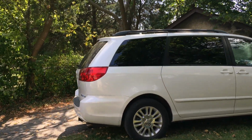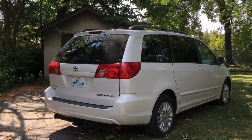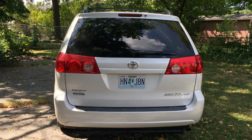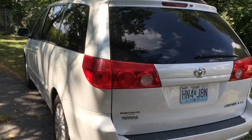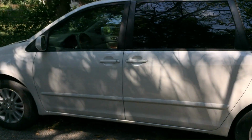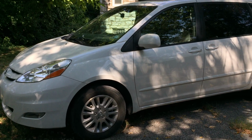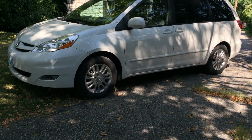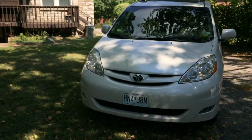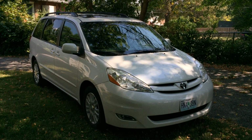I like a lot of the other minivans. I sold cars for quite a few years and sold almost all of them through a couple of chain dealerships. But I remember in 2010 I used to go out to get one of these for a customer and move it, and I would get in it and drive it over to the front of the dealership, and I would think, man, these are nice. If only I needed a minivan. And at that time I was into sports cars and stuff like that. So I always liked them, and I knew they were kind of the best one. I like the Hondas, and the Nissans are good, and you've always got Chrysler minivans out there too. So there's a lot of minivans to choose from, but for me, the Sienna was the one.